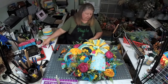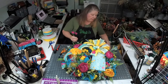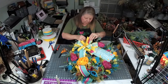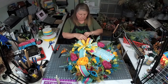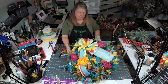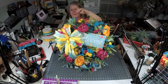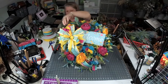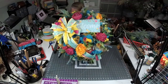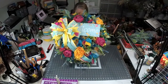And then I have a pink one I'm also going to use up here, I think. So I might put this one up underneath the bow so that it's kind of in the bow a little bit, like that. I don't know if you can see it or not. So we've got the one right here in the bow, and then the other one's down there. But there we go. That's it for tonight.